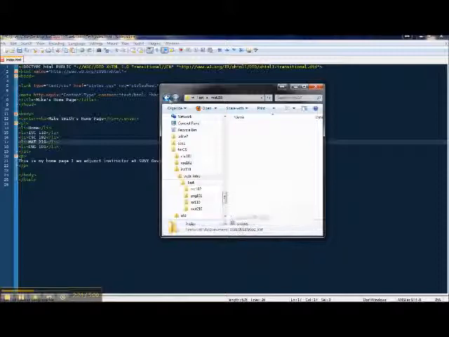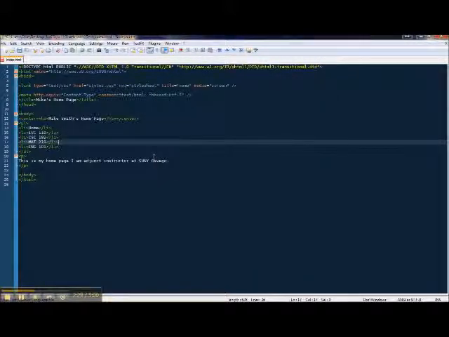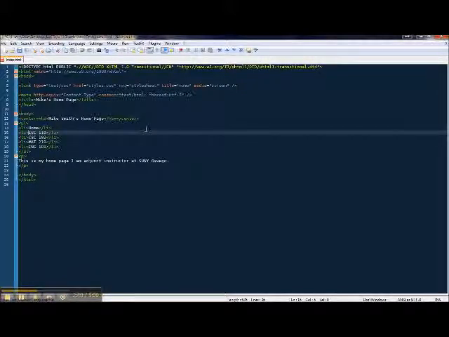Okay, but now I have them all in there. So now here's my home page. I don't need to make a link to my home page. The page I'm looking at right now is my home page. But let's make a link to my ISC 110 page.